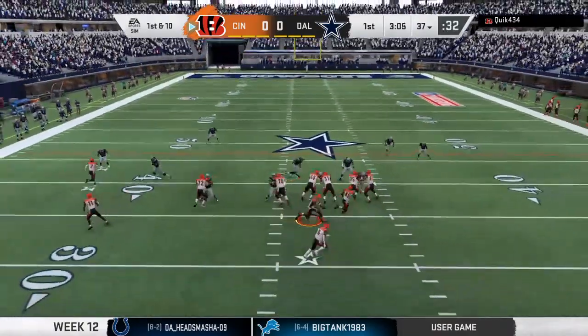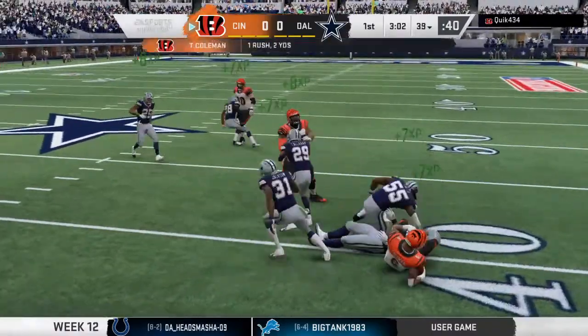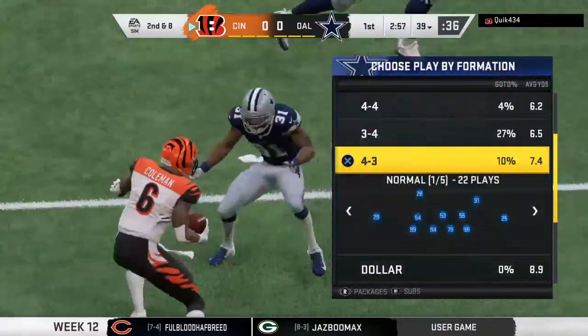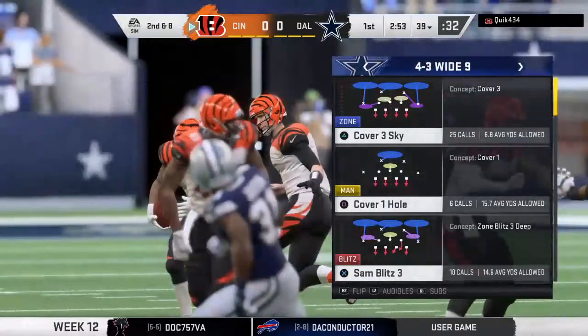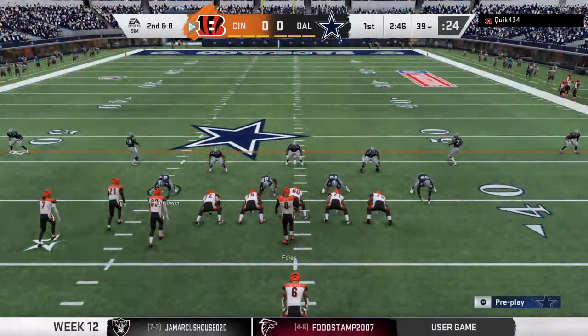1st and 10, way up at the 37. They'll run for the first time with Tevin Coleman. And this winds up a pickup of 2, maybe 2.5 to about the 39. That didn't appear to be a run blitz. He just darted in once he saw the run develop. That appeared to be a case of see ball, get ball.